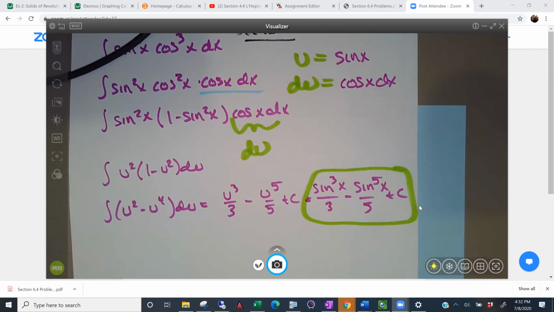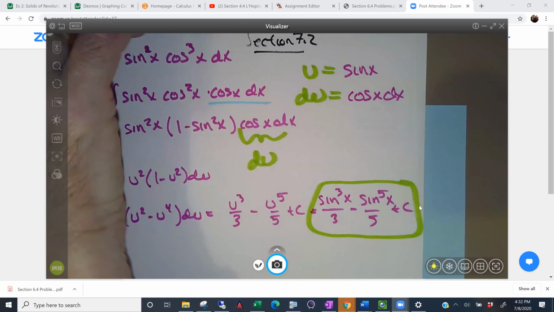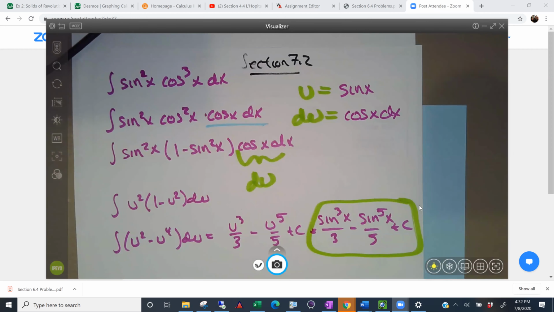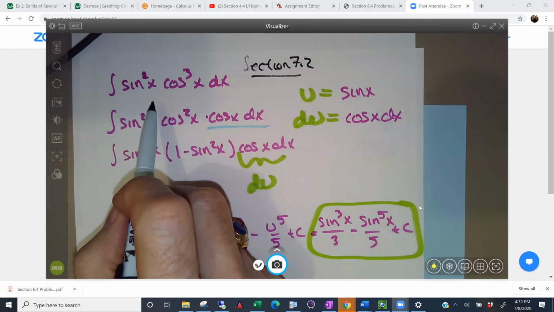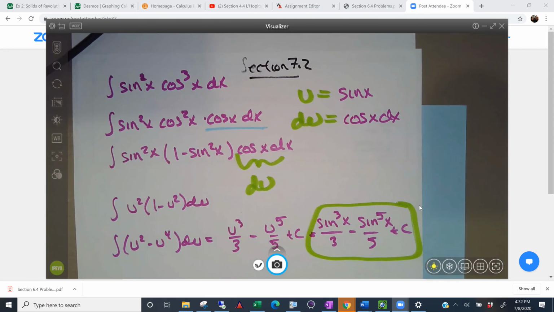I'm a little bit confused. Can you just run through all the steps, like an overhead kind of? Sure, absolutely. So in looking at this, I start thinking about u substitutions.